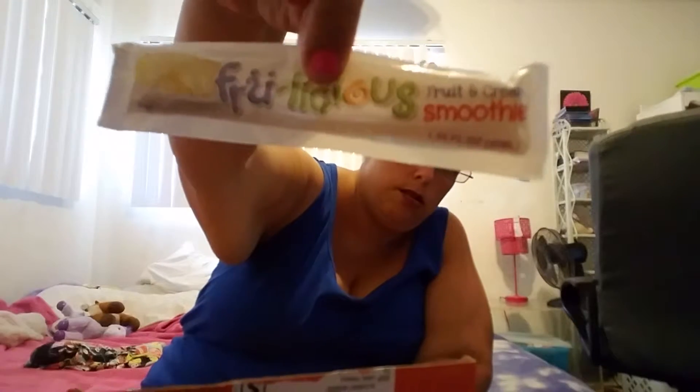The first thing I see is the product info card that tells me what the products are in the box, but I'm not gonna go through that. I'm just gonna grab things. The first thing I grabbed is a Funlicious smoothie — a fruit and cream smoothie. It has 11 grams of sugar and 0.8 grams of protein. It's a product of Italy, which I think is interesting. I'm not going to drink it — it's too much sugar for me, so I'm going to give that to a kid.